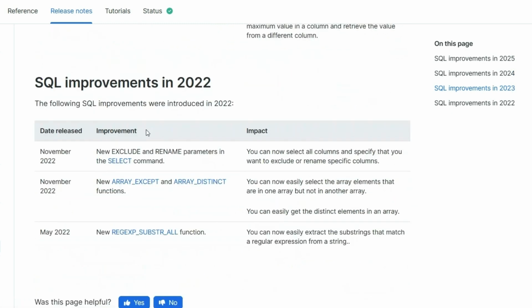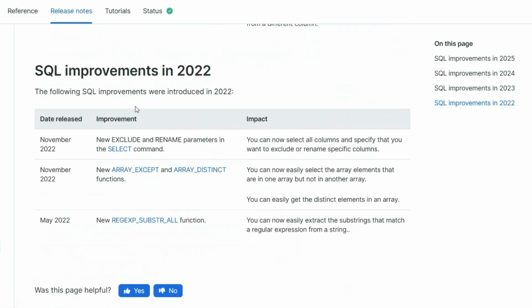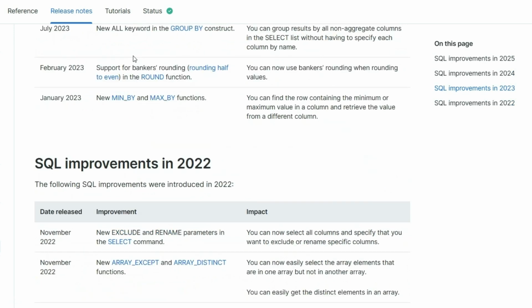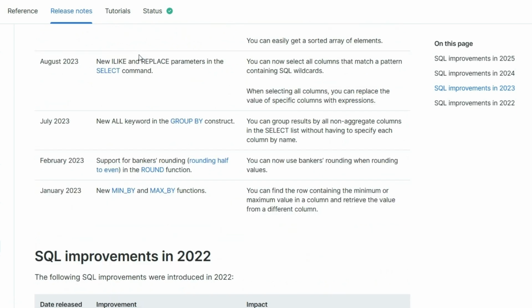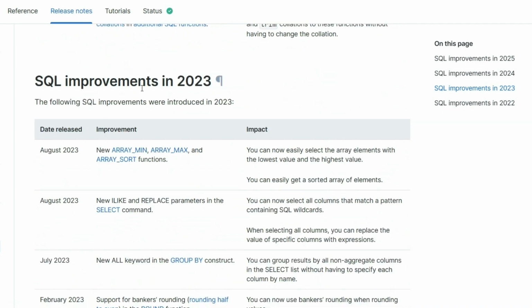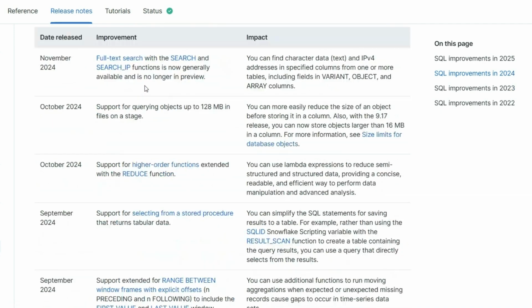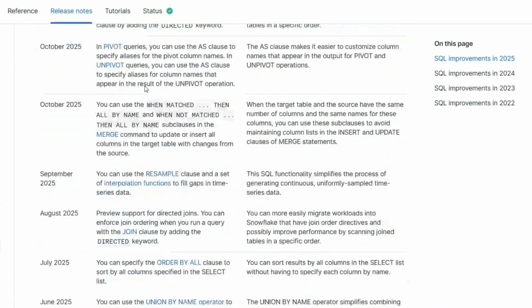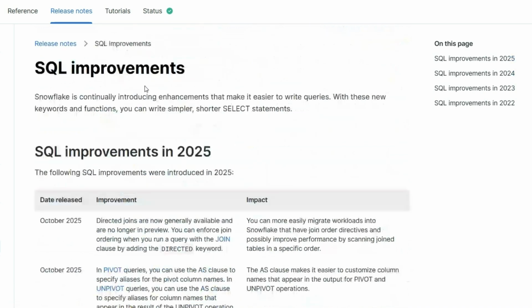And make no mistake, a lot of us vendors, database vendors, implemented and continue to implement this because they have to keep up with the competition. So if you learn this, you'll not need this only for Snowflake, but you'll need it also eventually to keep up with the new modern SQL.